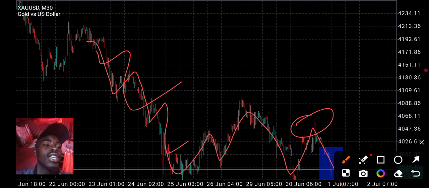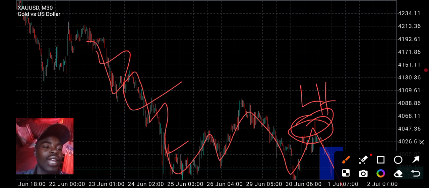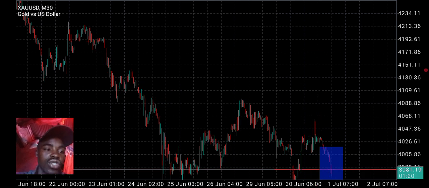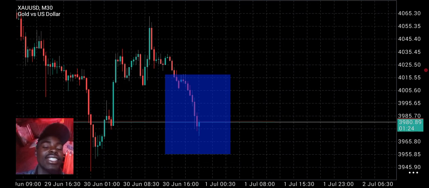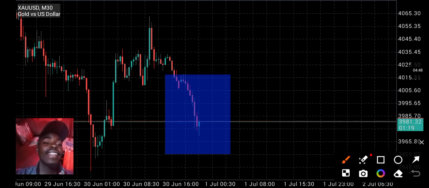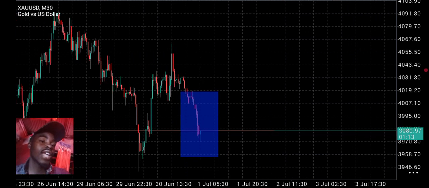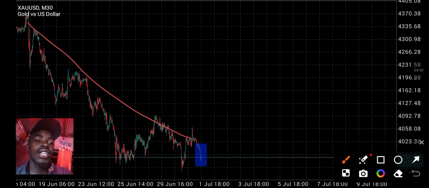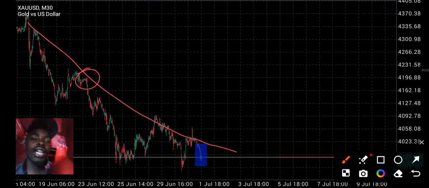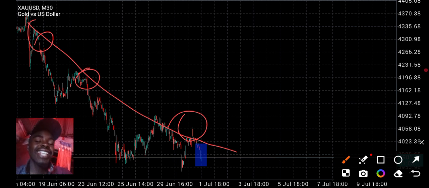When it was here, I marked this as a lower high. After marking this as my swing, I know the market is going to move down to fit that range, and you can see that. After that, the key factor is now the second factor, which is any other confirmation influence that shows this is a downtrend. For my part, I use a trend line, guys. If you draw this trend line like this, it is supporting here, supporting here, supporting here. This trend line confirms this is a downtrend.